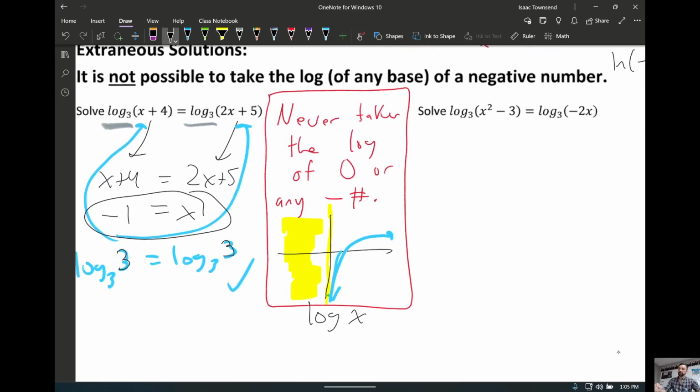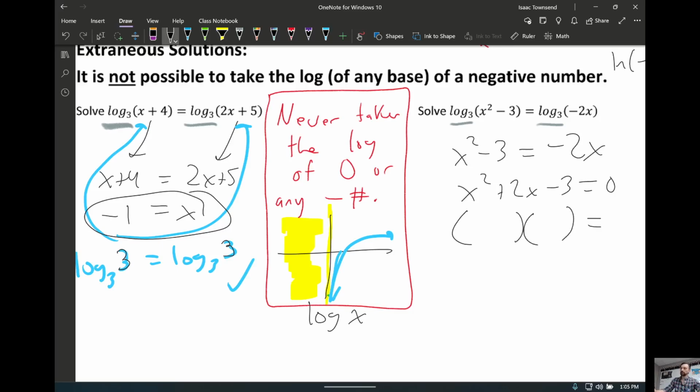But if I do this example, this is log base 3, this is log base 3, so that part's already equal. I just need to make sure that the parts I'm taking the log of are also equal. And so with a quadratic, make sure you put everything on one side set equal to 0. It's probably going to factor. You get 2 answers. And if you don't know that some of these could be extraneous, you're going to think both of those are your answer. But really only one of these 2 is our answer.